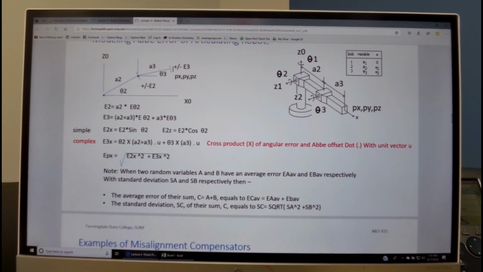And when we're talking about errors, we'll see in a minute about the definitions of repeatability and accuracy. Typically, the errors are of extreme importance related to the repeatability. Repeatability is a statistical error, and therefore these two errors, the contribution of theta 2 and theta 3, must be added statistically, and we'll see later that the total error is going to be the square root of the sum of the squares of each one of these contributions.